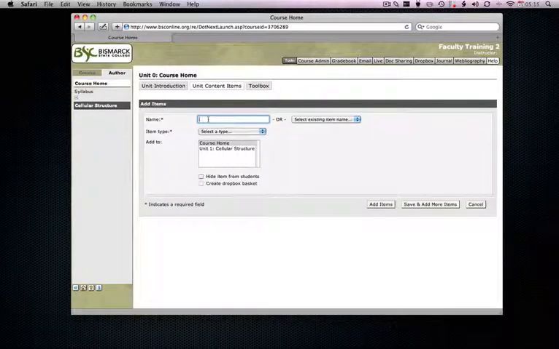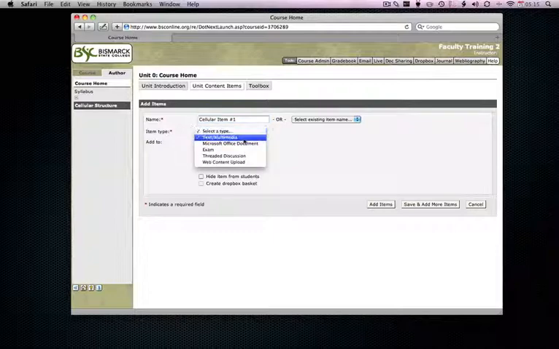I'll just call this one something like Cellular Item Number 1. Now I can select the item type. Text/multimedia allows you to use the editor that's built into eCollege, the same editor we've used when we created previous items, that has the toolbar and looks like a Microsoft Word editor.